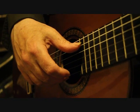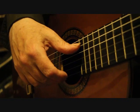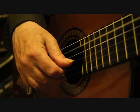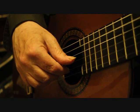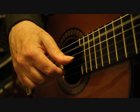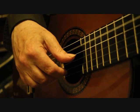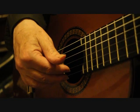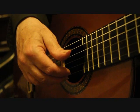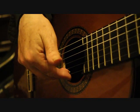Into bar 28, I start that with the middle finger on the first string, then index, middle, and then the index finger is playing the second string. And that's to avoid the fingers crossing strings. If you've seen any of the other videos that I've done, you'll know that I don't like having the fingers crossing one another as they're moving across strings.